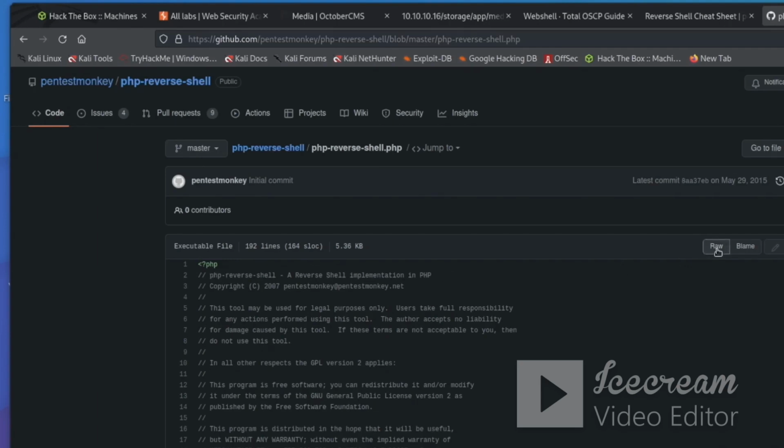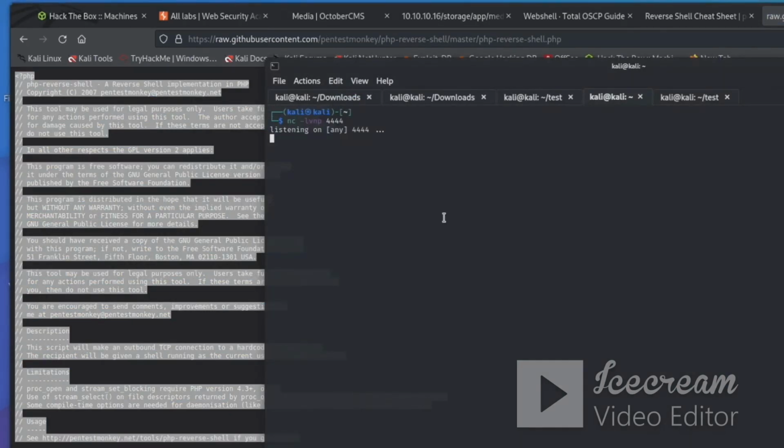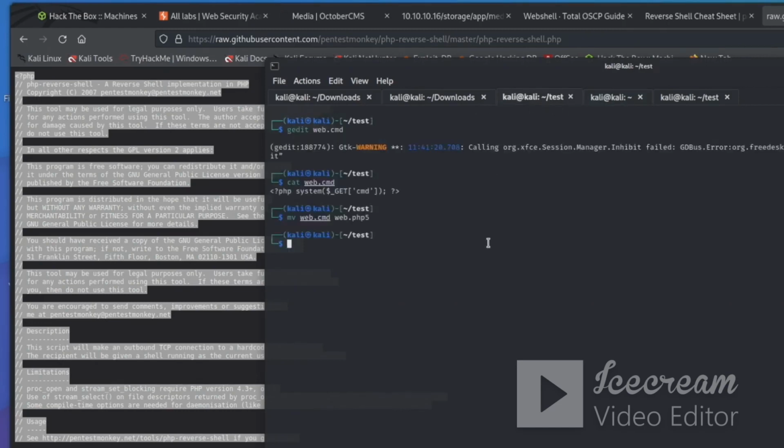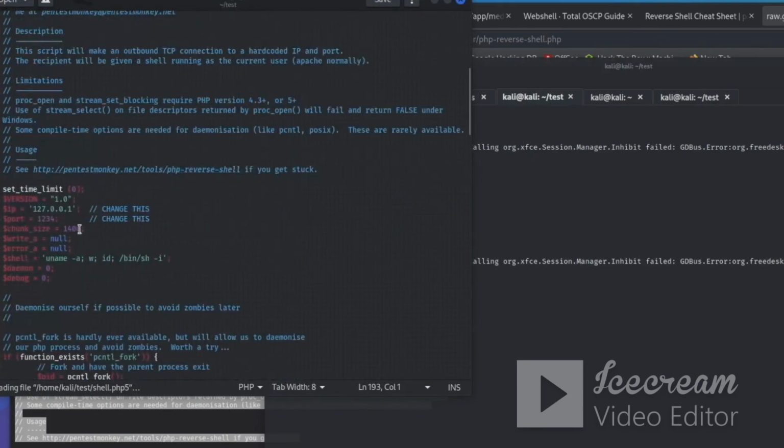And so what you can do is go to raw, Command A, Command C. We will come over here, and we will just say gedit, and then we'll call it shell.php5. We can paste this in, and then we'll need to change our port because we're listening on port 444. And over here, we are listening on 10.